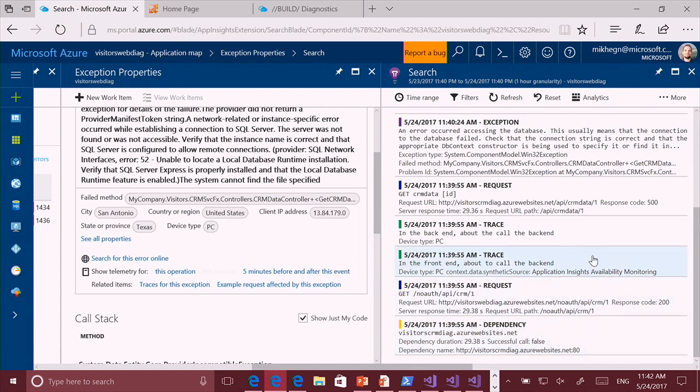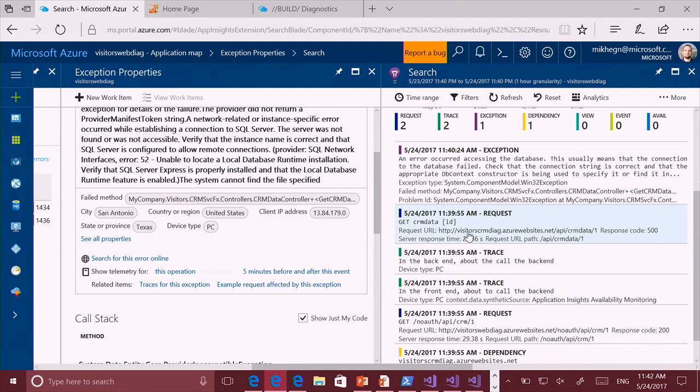I also added some tracing just to make it easy to understand. So I'm saying, oh, I'm in the front end now, and I'm about to call my back end. Then you can see the request coming in on the back end. You can see, oh, I'm in the back end, I'm about to call the back end. I don't know who wrote that, but that is what it is. And then you see the actual exception occurring up here. So you get this full lens from the very first entry request coming into my first web service, what's happening all the way through, and how it ended up being an exception, I think, calling the database in the end.